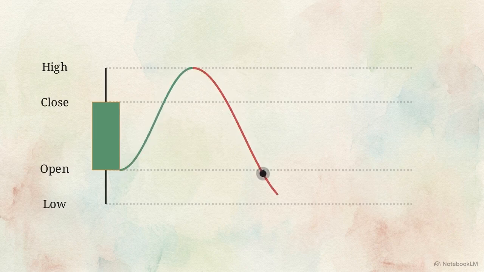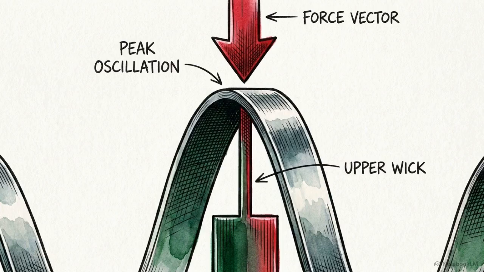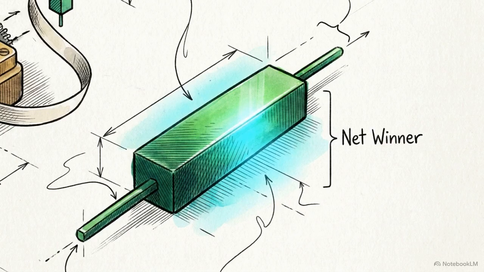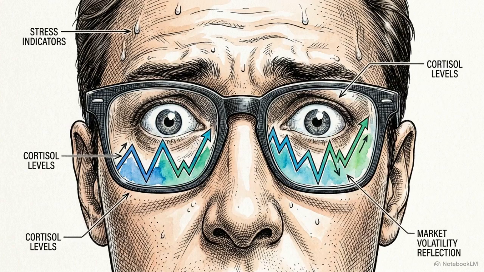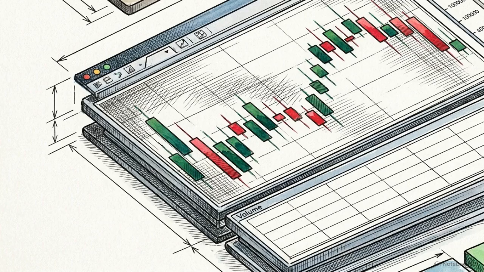Inside the candle, the market is oscillating as buyers and sellers battle for control between the high and low points. The wicks of the candle represent specific inflection points in this sine wave. A long upper wick shows exactly where buyers pushed the price to a high before being overwhelmed by sellers who forced the price back down. The spread and the wicks effectively report who won the battle for that session, but they fail to report the total capital deployed to secure that victory. Analyzing candle shapes without volume leaves traders vulnerable. They are attempting to read the narrative of the market without knowing the stakes on the table.